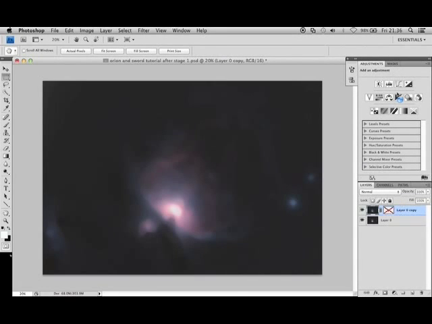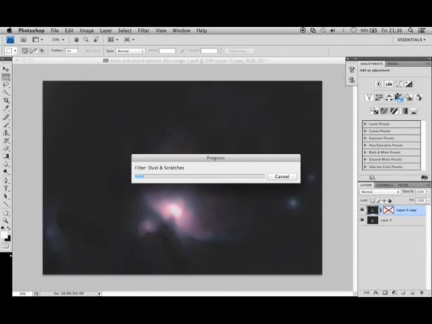Then we've got to wait for it to do its stuff. And this particular filter is quite a tasking sort of process, so the computer will probably take some time to do it.